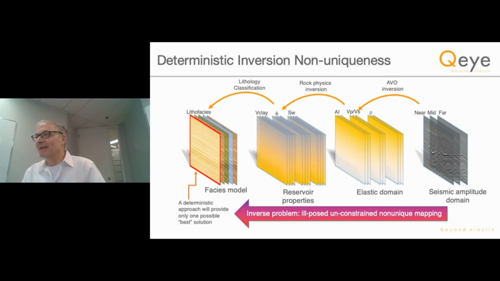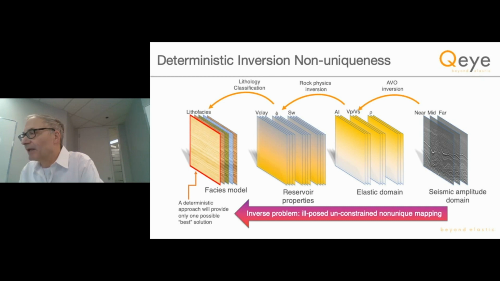Oh, there we go. Okay, so what is deterministic inversion? It's basically a process where we start with the seismic amplitude information in terms of angle gathers, and then we invert or fit those angle gathers with some approximation to the AVO equation, the Aki-Richards linearized equation. We fit the amplitudes, and we produce elastic properties from that fit, that convergence of that fit. And in that one step, we actually create these elastic properties, say AI, Vp/Vs, and rho.